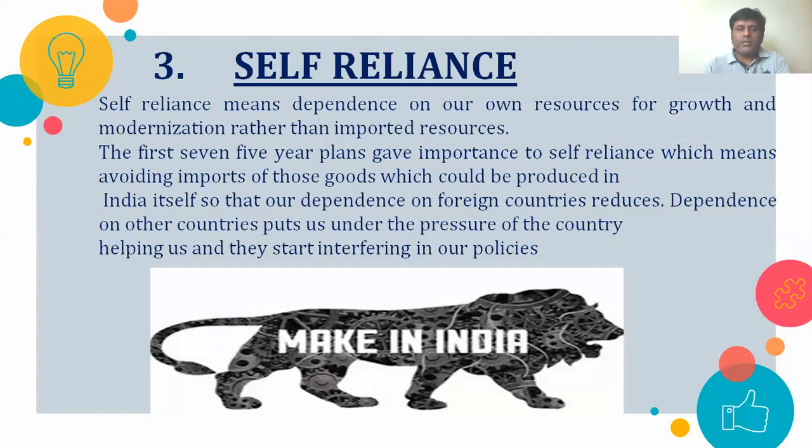Third is self-reliance. We should not be dependent on other countries for essential commodities. Whatever we want, we should produce in our own domestic territory. If we keep on depending on other countries, then they will start interfering in our economy. So whatever we want, we should produce in our domestic territory. Our import should be less and export should be more.